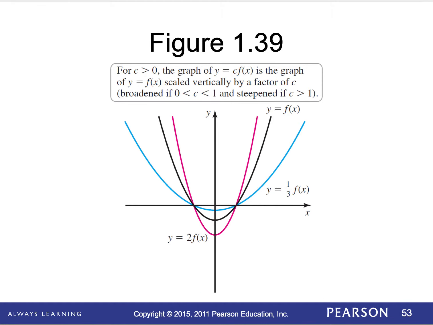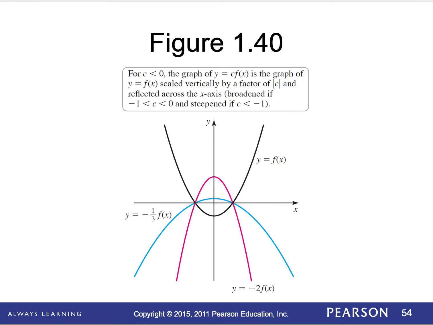And so here we're scaling verticals, we're affecting how fat or skinny they are. So we're doing that multiplication, so we're stretching and shrinking the graph. If I multiply my original graph by 2, I'm getting this here. If I multiply it by 1/3, I'm seeing this wider value here. So it's going to be broadened if the value is between 0 and 1. What does that mean? It means a fraction. If you have a fraction between 0 and 1, it's going to get broader. If you have something greater than 1, it's going to be that thinner graph because it's going to be steeper.